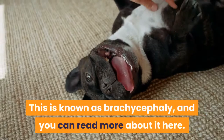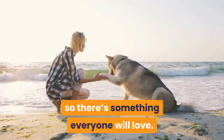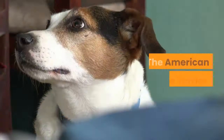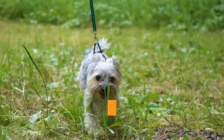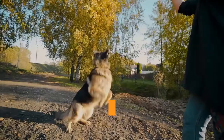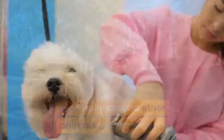Brindle Terrier breeds. Another type that can exhibit the brindle pattern is terriers — they come in all shapes and sizes. First is the American Staffordshire Terrier, which can come in many different colors including solid, parti, and patched colors, and should not be more than 80% white according to the AKC standard. This terrier breed is loving, intelligent, and people-oriented. They need plenty of exercise and won't do well with families who spend lots of time away. As strong dogs, it's important to socialize and train AmStaffs well, especially around other animals and strangers. Grooming isn't a huge task as they have short, firm coats.